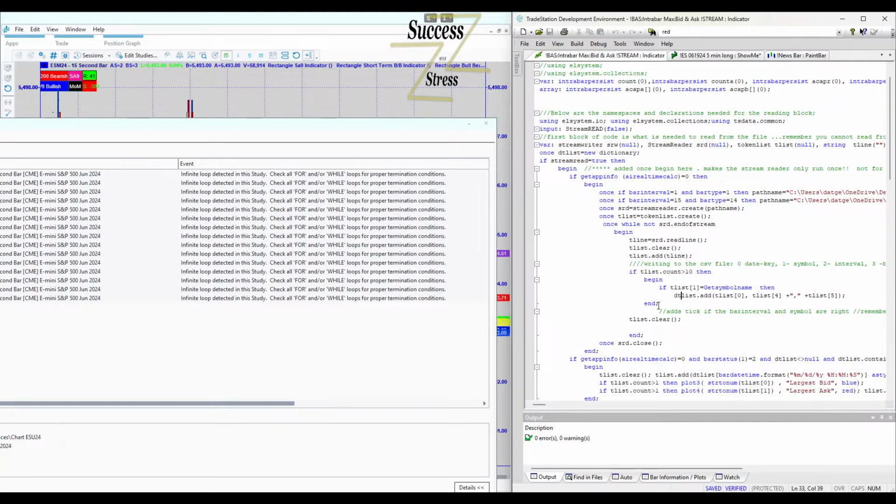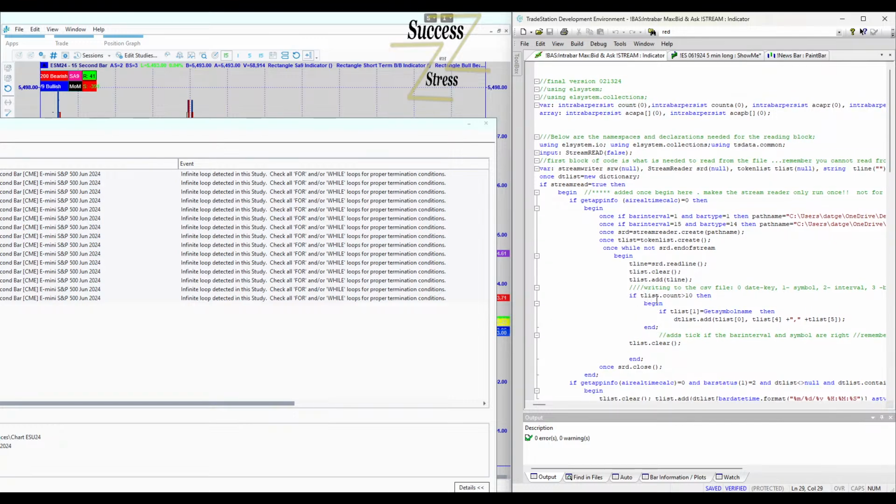All right. And we're doing all this if we have a historical bar.